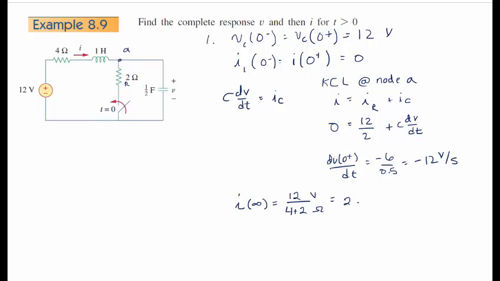which equals 2 amps. And now we can actually find V at infinity also, because we have the I that's going through this leg right here, so it must be I times R, which is 2 amps times 2 ohms, which equals 4 volts. So now we've completed step 1. We have all our initial conditions, and then we also have our final steady state condition that will come into play with whichever equation we want to do. So now it's time to find a transient response for this circuit. That would be step 2.